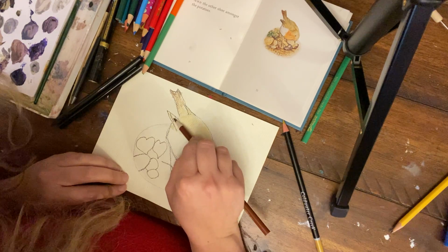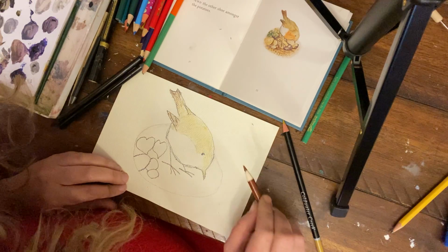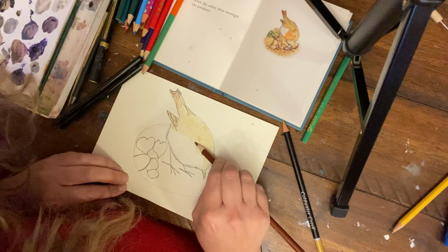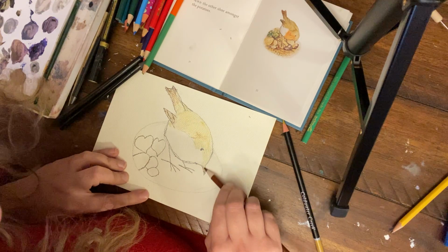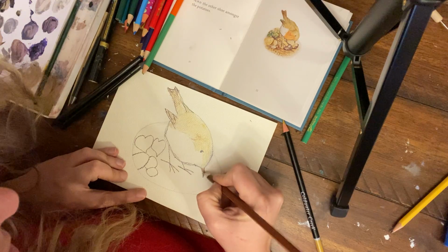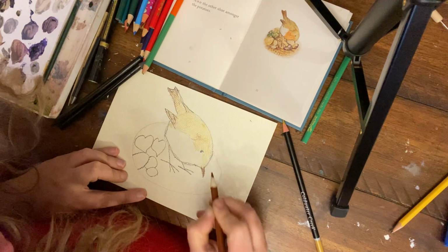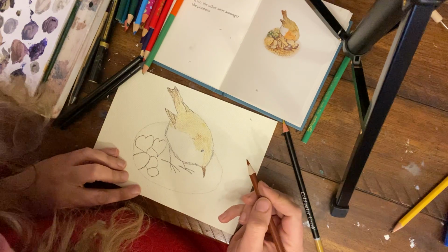You can do the whole thing brown. It's totally up to you. But I'm just gonna do it this way. Ooh, maybe a little bit right here too. And of course on the beak. In fact, I'm gonna hold it regularly for the beak because it's so fine and it's a little darker there too. Wow, that looks really good.